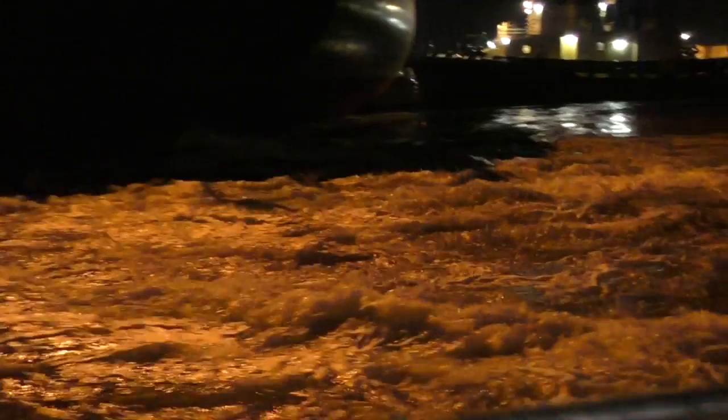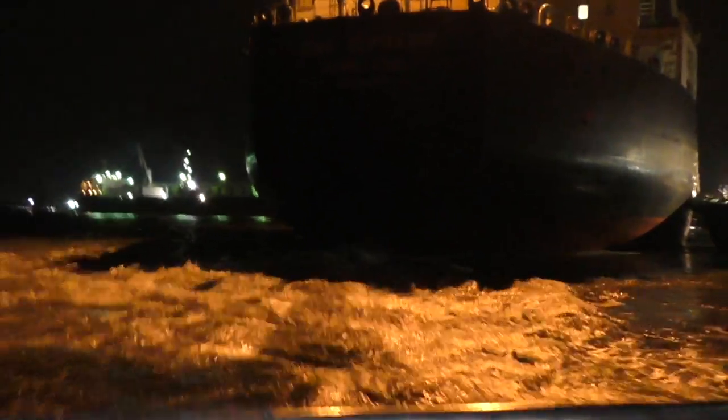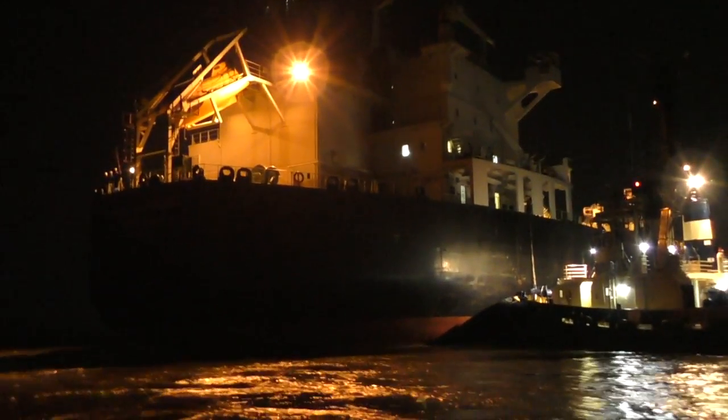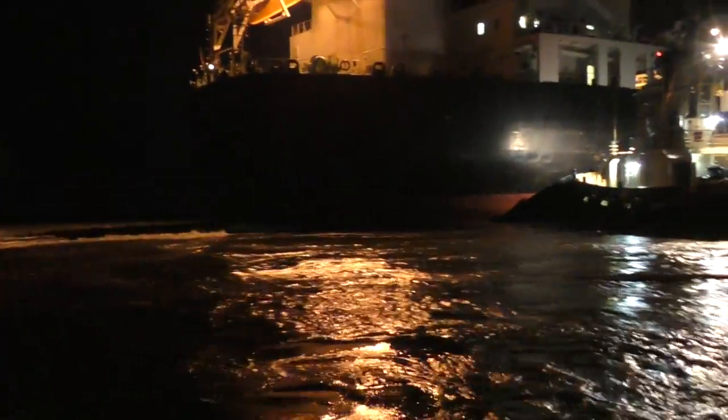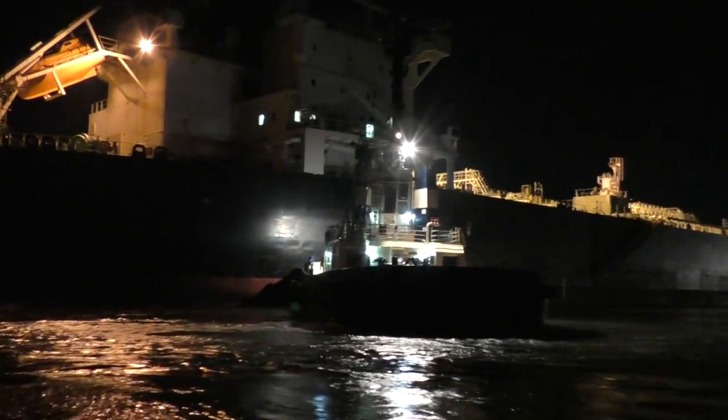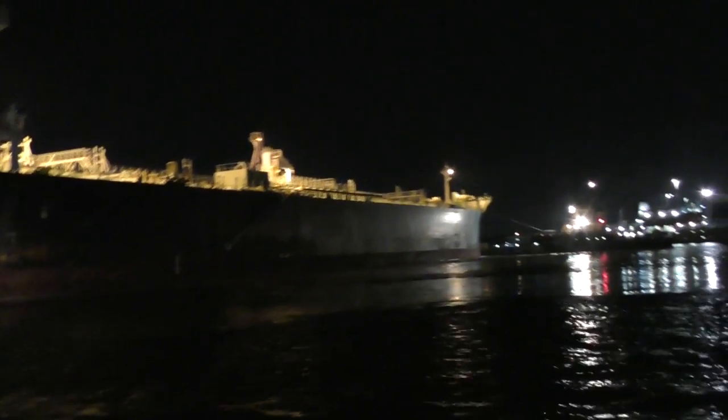Oh my god, hold on. This is awesome. The ship is literally a couple of meters away from us, and there's just water tumbling everywhere. This is the biggest ship I've ever seen. There was so much water pressure it turned our boat full side on. It's like as long as from over there to our boat - the force that thing had was amazing. It's like 200, maybe 300 meters long.